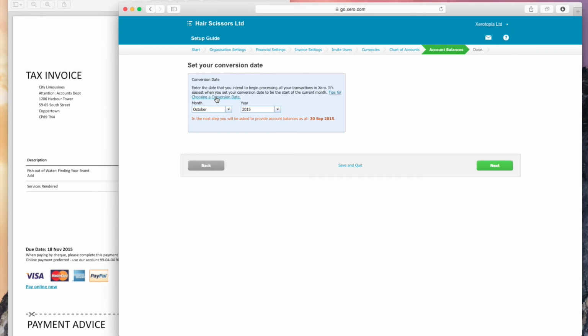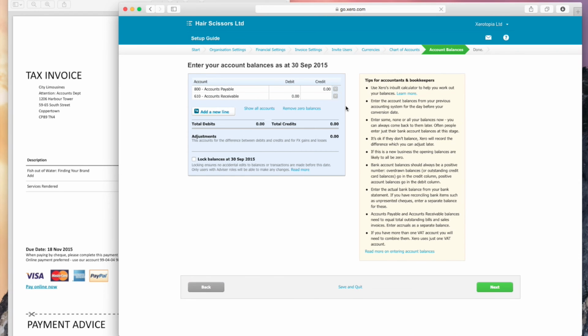You can change it from within Xero. So if you get this wrong, it's not the end of the world, you can still change it. So it's not a big problem. You can just hit next. If I'm completely honest, when I go through this setup process, I hit next, next, next, next, next. I don't actually fill in anything here because all of it you can do from within the Xero account, and it means I can do what I want when I need to.